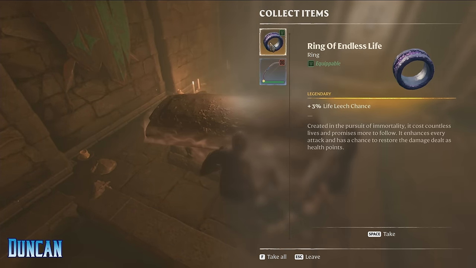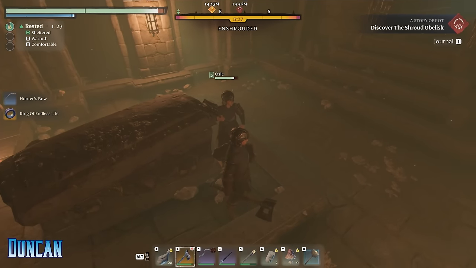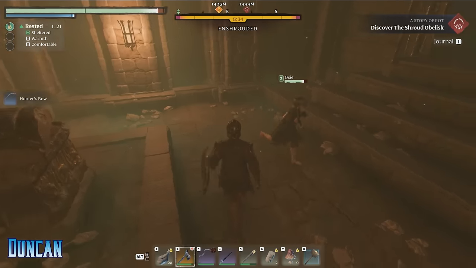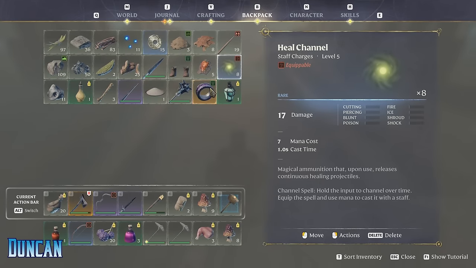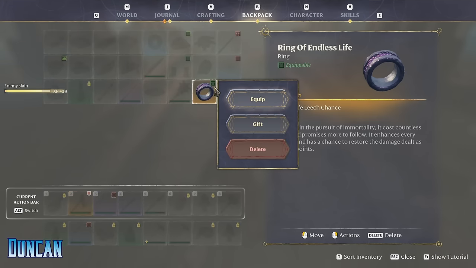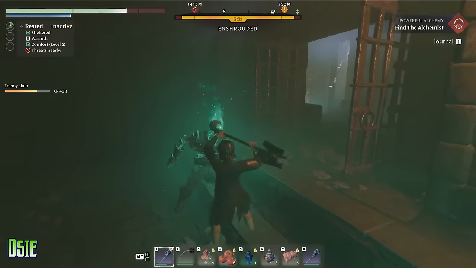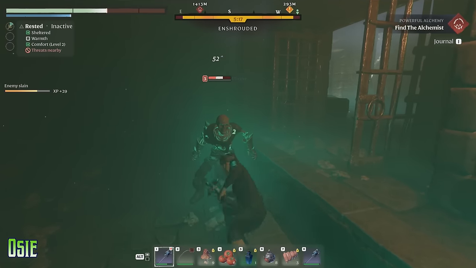Ooh, I got a legendary ring. Ooh, a hunter's bow as well. Level 3. Do you want it? Have you got a bow? I've got a bow. Okay, you didn't need this one then. I just got this ring. 3% life leech chance. Do you want this, Oz? Yeah, sure. It goes well with your current build. That would be fantastic. Good. Yeah, come close to me.